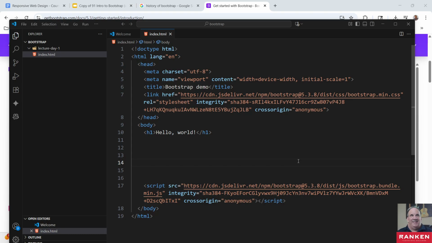So by using these integrity attributes, what this does is, the integrity value is what's called a hash, and you don't have to worry about a lot of this. It's basically a cryptographic hash. Notice the word crypto. Crypto is based on cryptography.